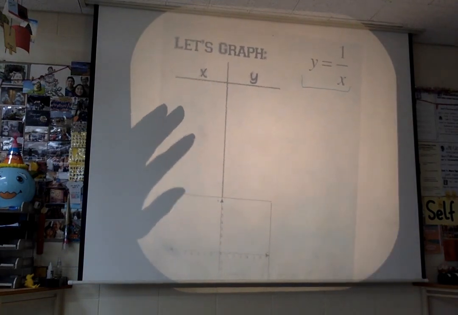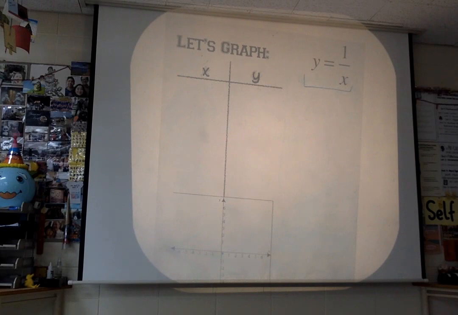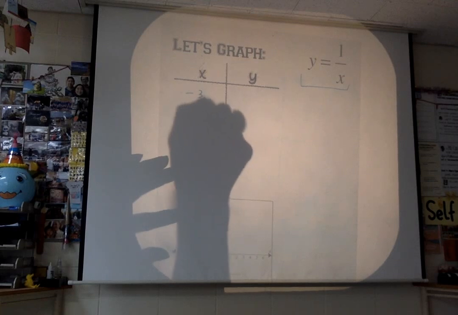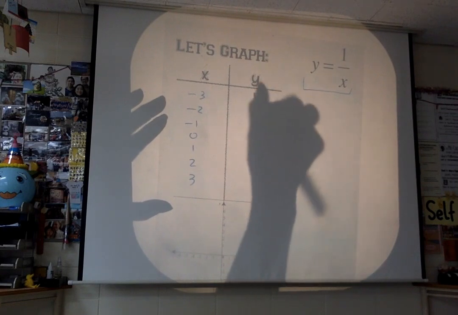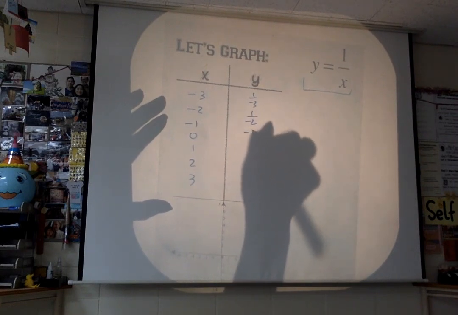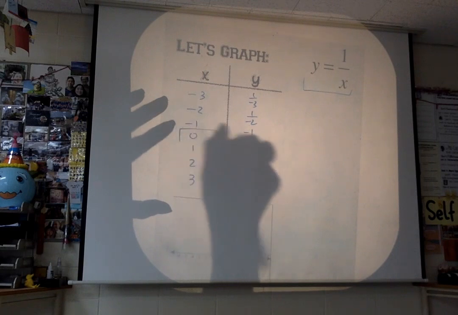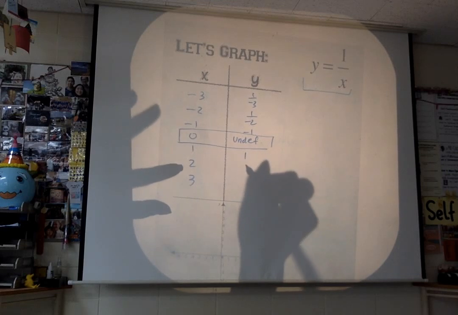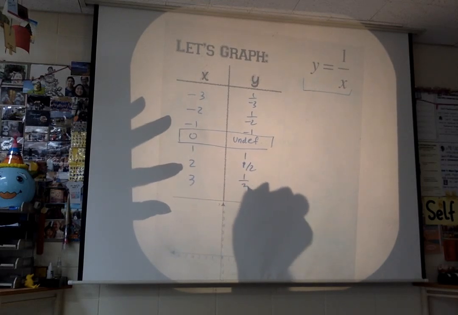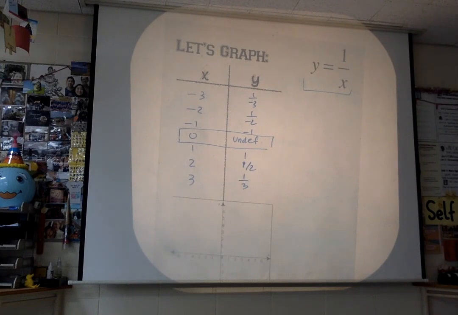We're going to go on to the first part, but let's actually graph for now. Let's graph y equals 1 over x, which is our parent. So what do we do? You're right, we just start plugging in numbers. We're used to this. Let's go from -3, -2, -1, 0, 1, 2, 3. When we actually solve the y values, we get 1 over -3, 1 over -2, -1. Oh, what happens here? You're right, it's undefined. Then 1 over 1, 1 over 2, and 1 over 3. Sorry about the different way of writing a fraction there.